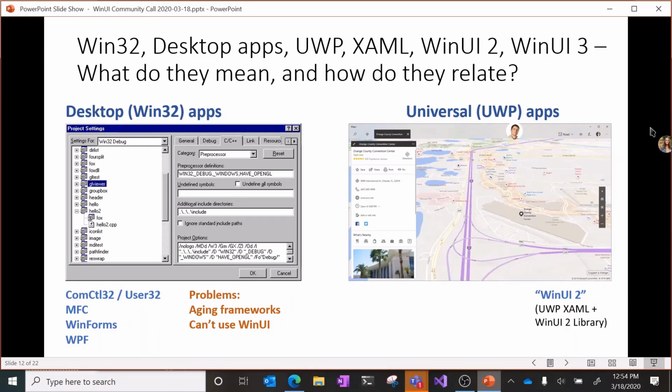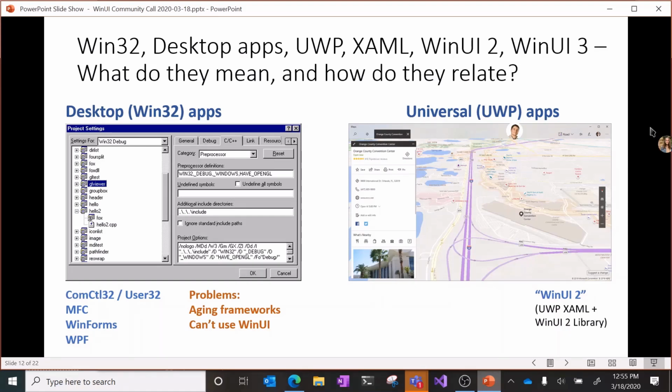These frameworks can't do that. They weren't really designed for it; they were designed at a time before the tech industry moved in that direction. Relatedly, you can't easily mix and match WinUI with these frameworks. You can use something called XAML Islands, a technology we released that allows you to mix and match the WinUI 2 stuff with these frameworks on the left on your screen.